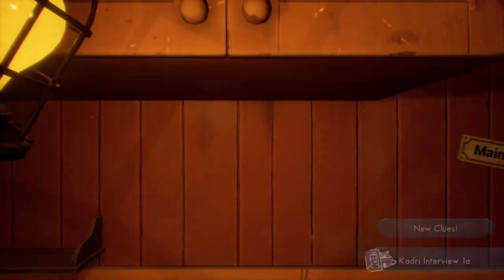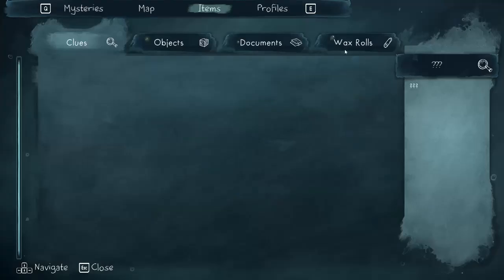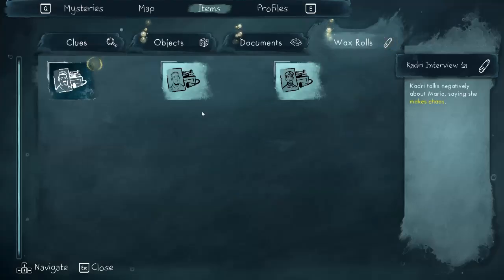Okay, there's our suspicions about Maria. Kadri's not too fond of her. Talks naively about Maria, says she makes chaos.